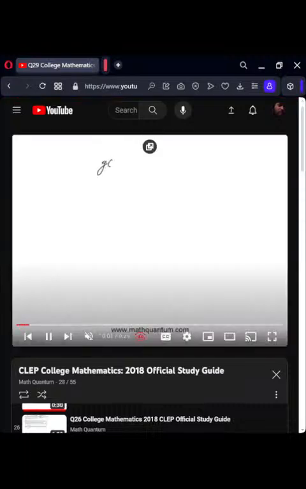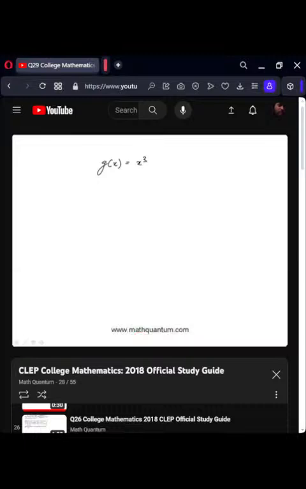We're told that if g of x is x cubed minus 2x minus 1, what is the value of g of minus 2? So our input really is minus 2, replace wherever x is with minus 2. Watch out for the negative, so this is minus 8, and 2 times minus 2 becomes plus 4, so this is minus 8 minus 1 is minus 9 plus 4, so this is minus 5.